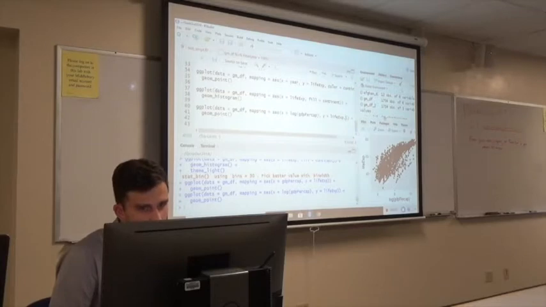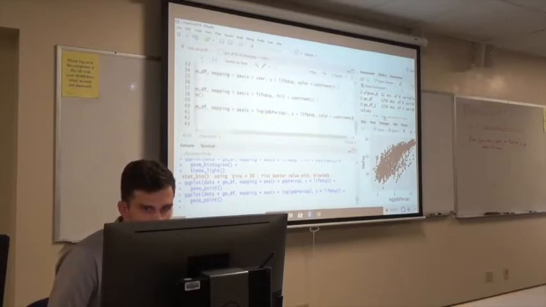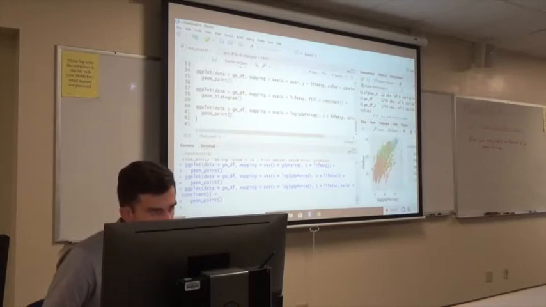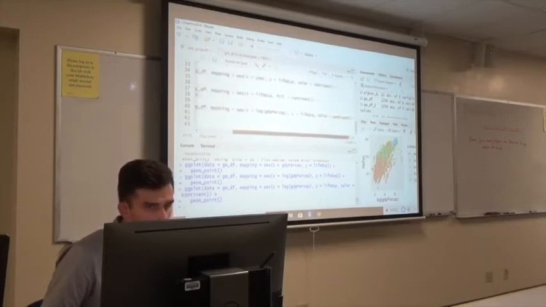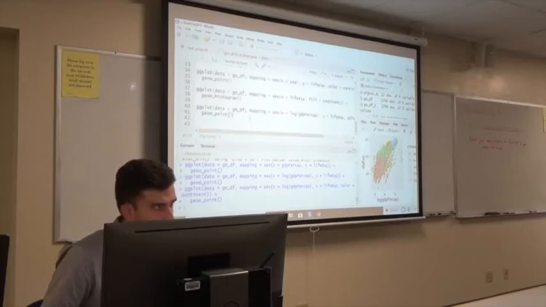If you want to make it colorful, you can throw in another color equals continent. Could you filter by continent as well? Could you do that within ggplot? So like just to have Asia or something? I don't know, there might be, but I wouldn't recommend it. I'd recommend doing that outside of ggplot. Okay. Yeah, making another variable and then going back in. Yeah.